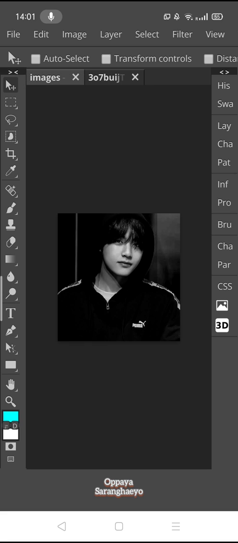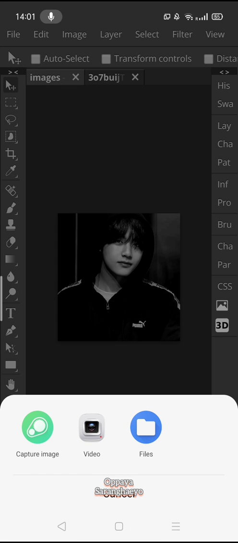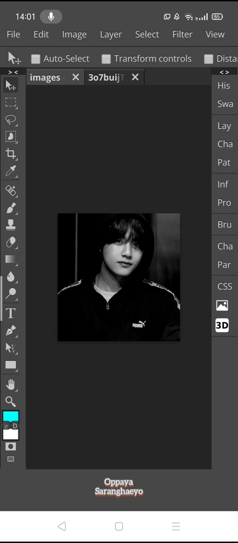You know how to open pictures in Photopea, right? Just click on File, then Open, then you get options like File where you'll have your pictures. So that's how you open files in Photopea. Now let's get started with adding the GIF.